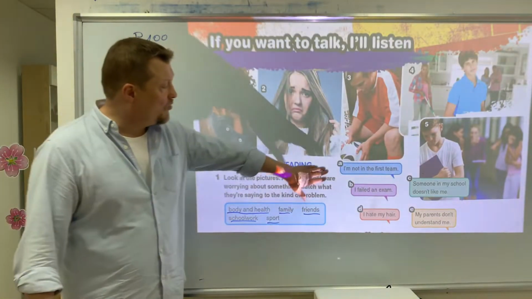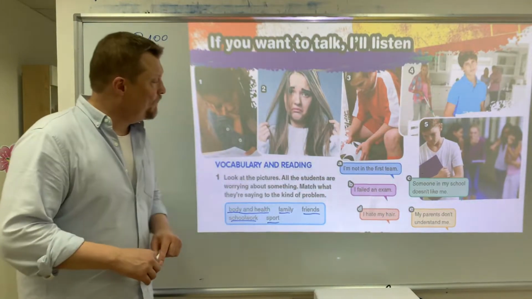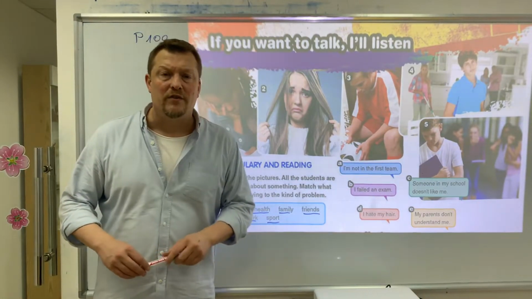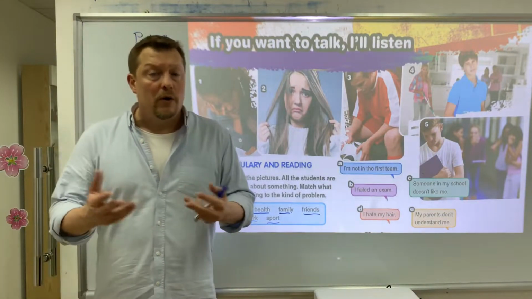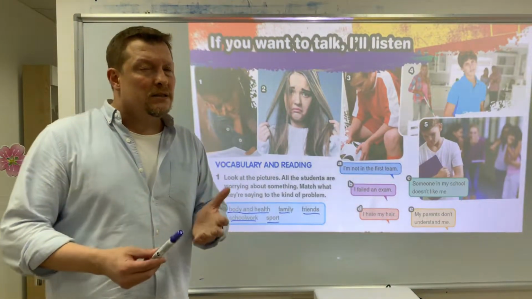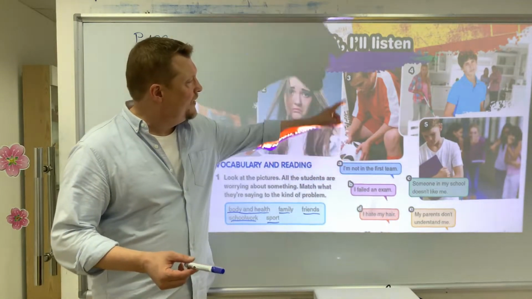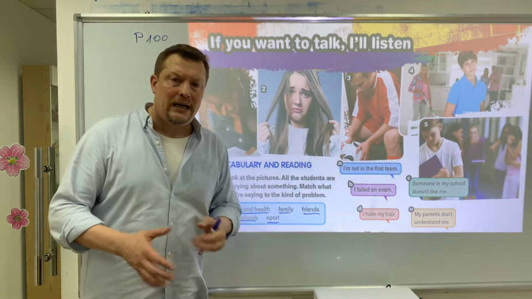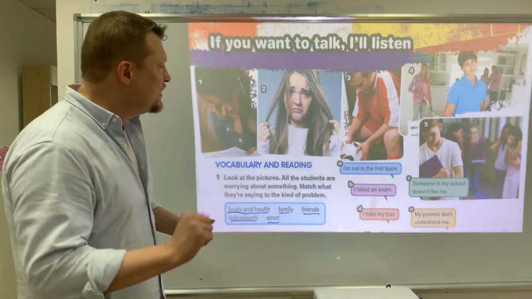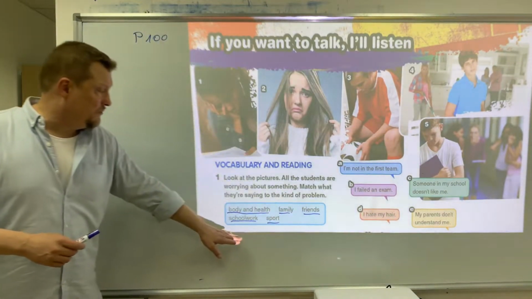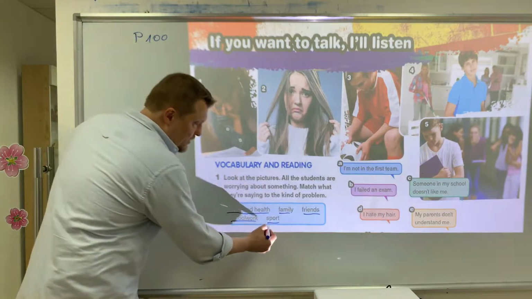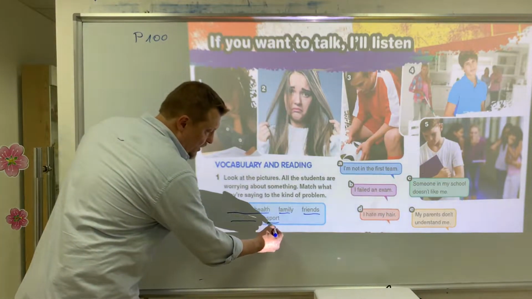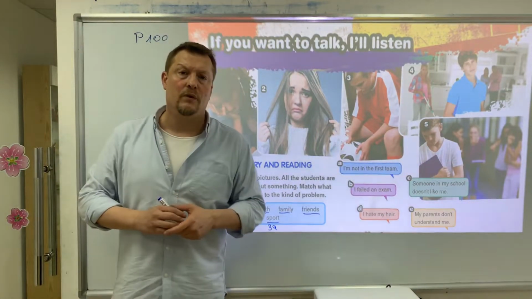So we're going to start with A, "I'm not in the first team." Now we all know what a team is, so this is probably about sports. And this boy here has a football in his hand, so I think that's him. And what is it related to? Well, it's about sports. So we can write sport 3A. Okay?